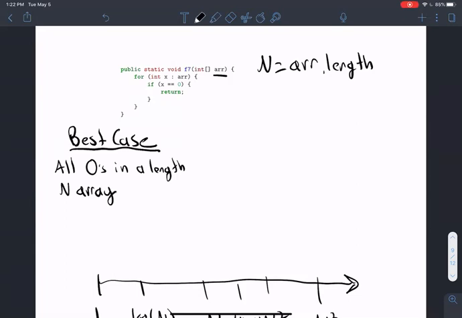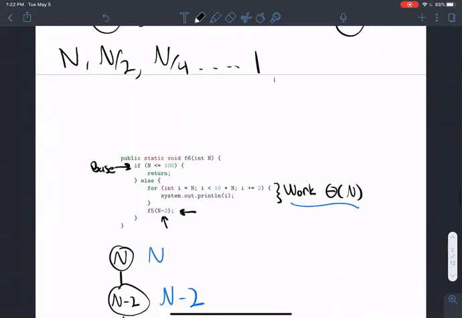And the important thing here is that the array is still length n. So sometimes, for example, in this function, maybe you say, oh, the best case runtime is constant because if n is less than 100, then you just automatically return. But you can't say that because you can't assume anything about the value of n. You can only assume properties of it. So you can't assume it's less than a number or equal to a number. You can't do that at all.